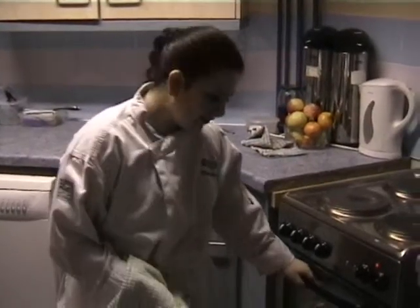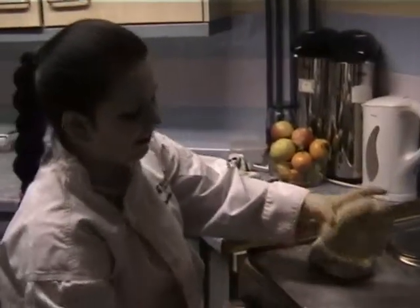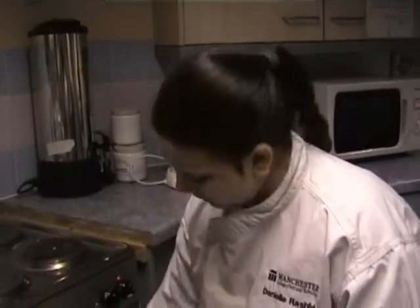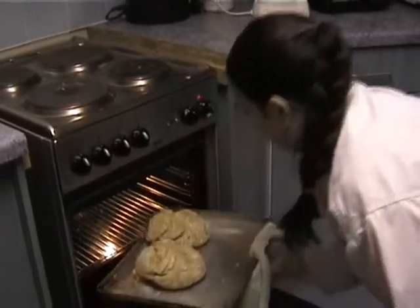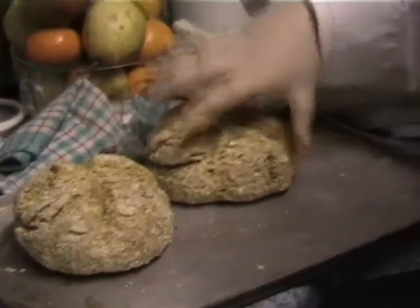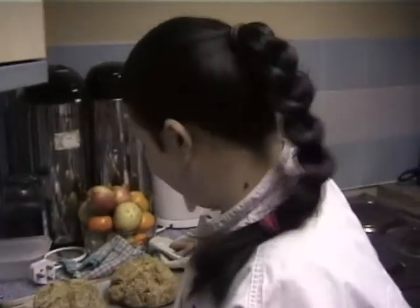It's 12:30, I'm just going to check it now, see if it's nearly done. It's getting there, but it's just not hollow enough. Well, I need to go back in for a couple more minutes. 40 minutes now, so it should be done, so we'll see. Oh yes, that's done. I wish you could smell it. That's nice.